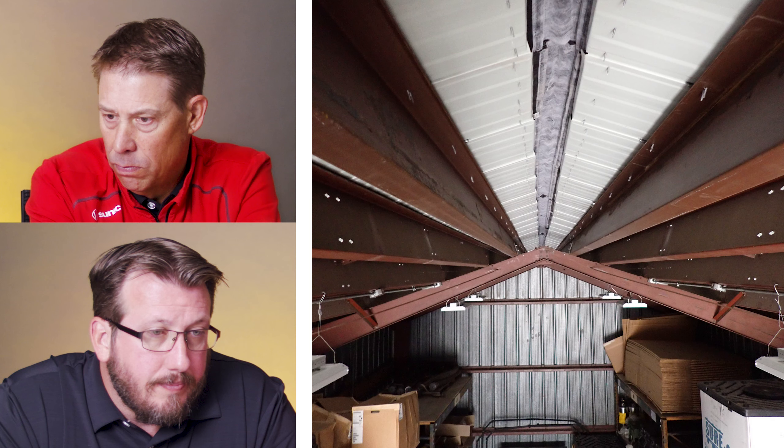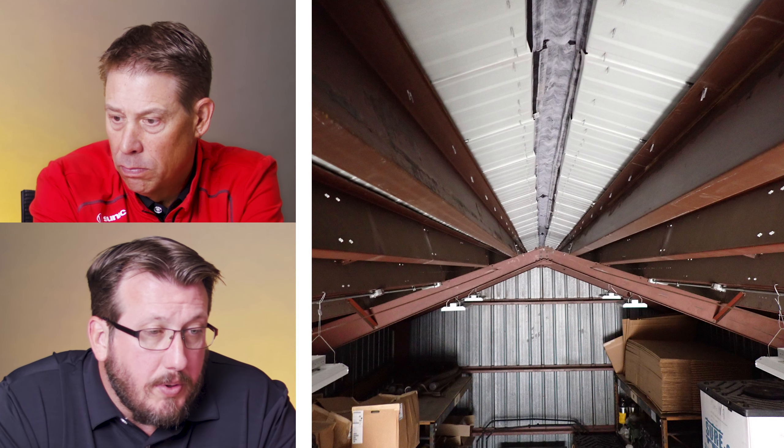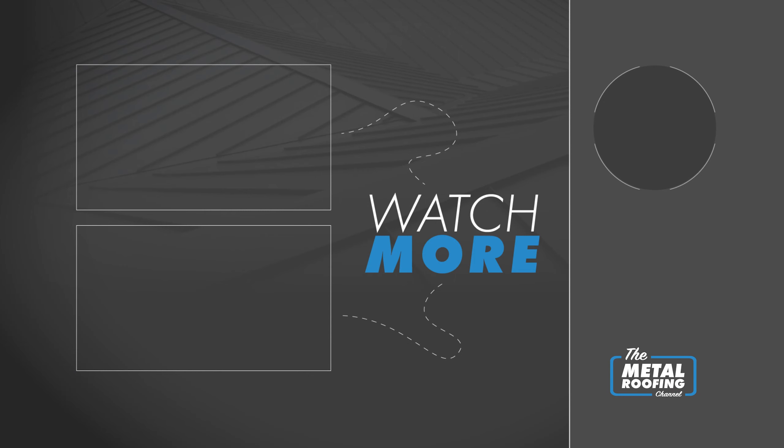There's the rest of it — same system. Fasteners in the purlins; I don't envy having to drill through those purlins. Those purlins are looking pretty tight as well. Those are the photos we have for you today on Inspector's Reacts. Hope you enjoyed the video and look forward to seeing you on the next one.